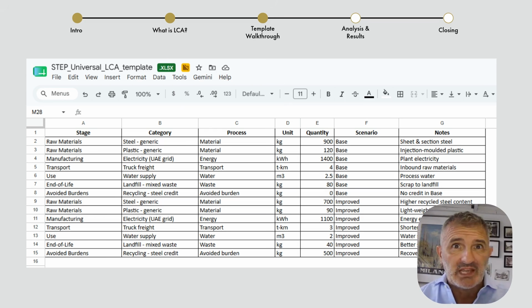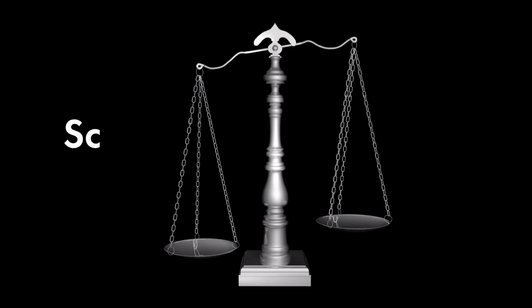And what's happening behind the scenes is really powerful. Each activity automatically connects to the emission factor database and feeds into the calculation engine. So instead of manually calculating emissions, the template does the work for you automatically.